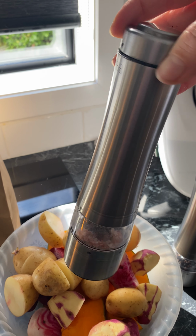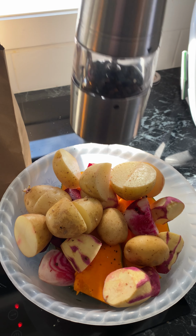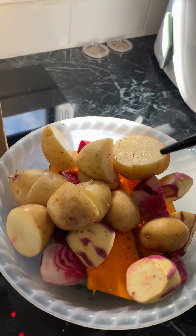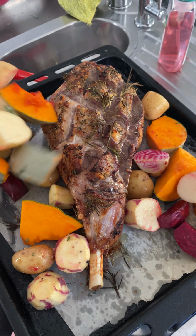Now for cooking the lamb, what you want to do is cook it for 15 minutes on its own at 200 degrees. Then you turn down the oven and cook that. The rule is 170 degrees Celsius for every 500 grams of meat. So this is a 2 kg piece, so it will be going in for 2 hours.